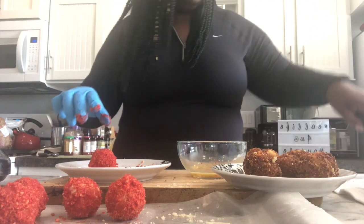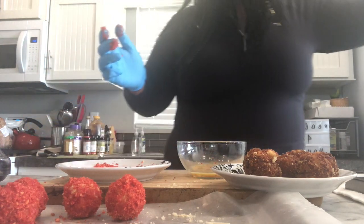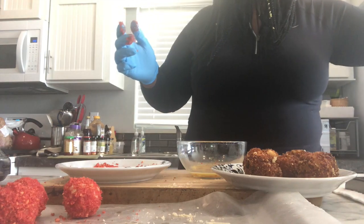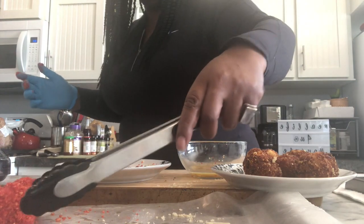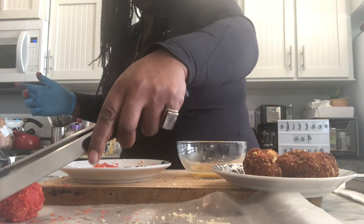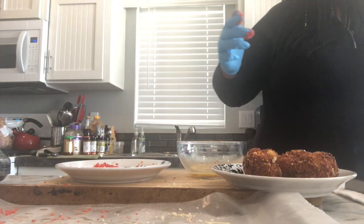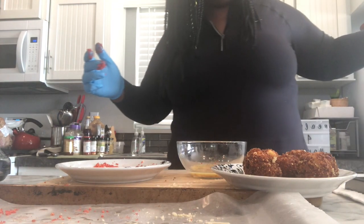Okay, now that we've got them all coated in the Flamin' Hot Cheddar Cheetos, we're going to start to put them into the fryer one by one. We're going to let them go for about 3 minutes or so. If you need a little more time, just let them stay in there for like 4 minutes. But it's still at 350, 3 to 4 minutes. Then we're going to take them out and see how wonderful and delicious they're going to taste.